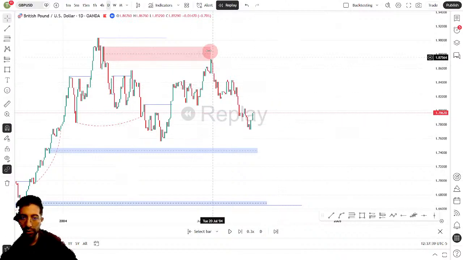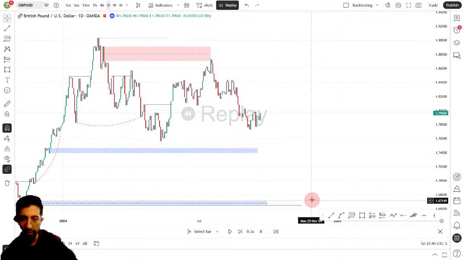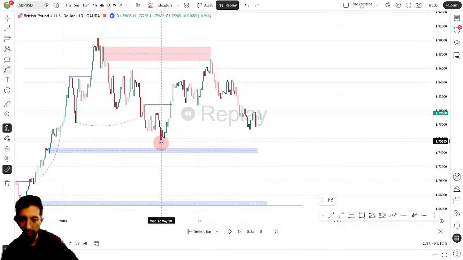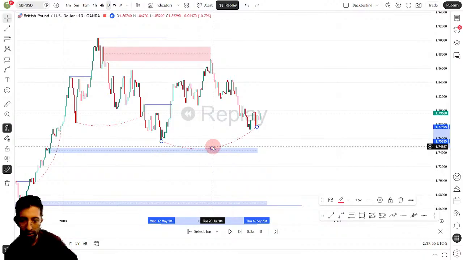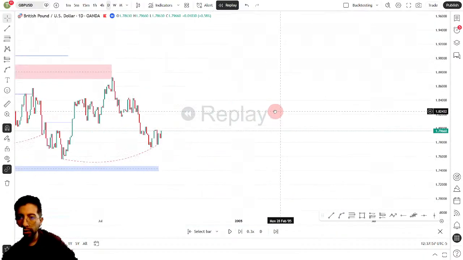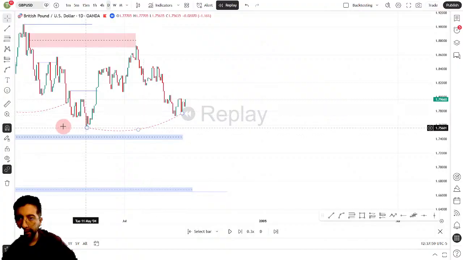Alright, so the price actually reacted on this order block and continued going down, as you can see. Now, all the liquidity that is here, I think, is very obvious. Look, from this point to this point, there is a lot of liquidity. Tons of money accumulated here. So let's see what happens.